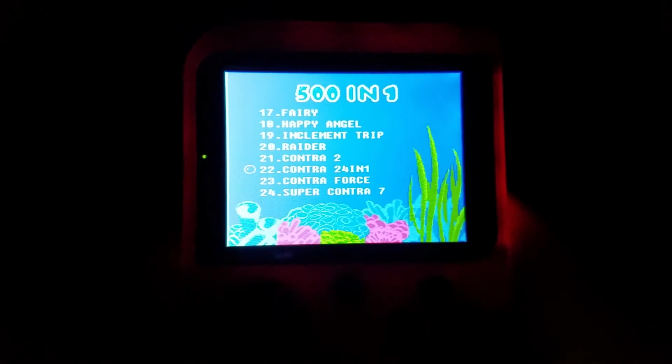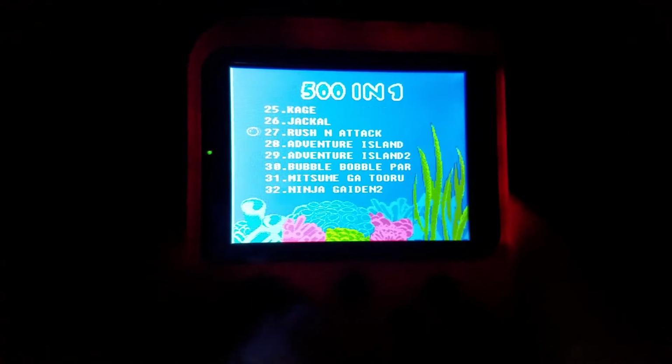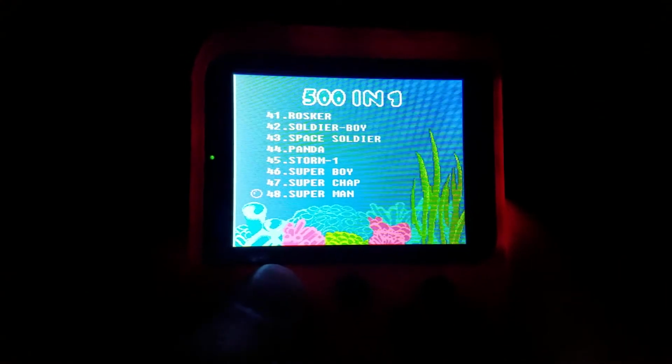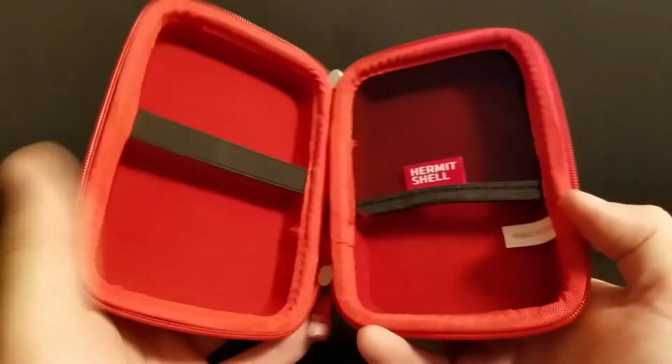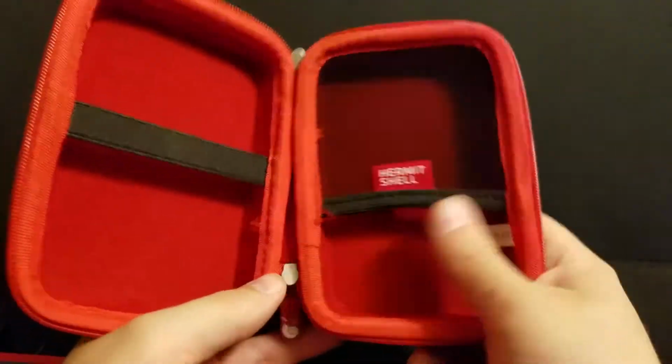Yeah, this thing is pretty cool. As you can see, it's got a million different types of Contra right there, but you've got Ninja Gaiden, Double Dragon, RoboCop, Spider-Man, Super Panda. There's a lot on this, but before I take it over to the TV, I do want to mention, this device shows something kind of funny about these things, and that's that there's enough of a market for these that companies are actually making cases for these things.